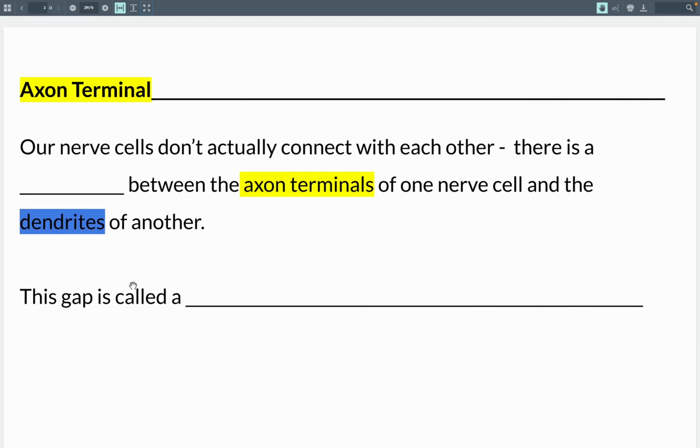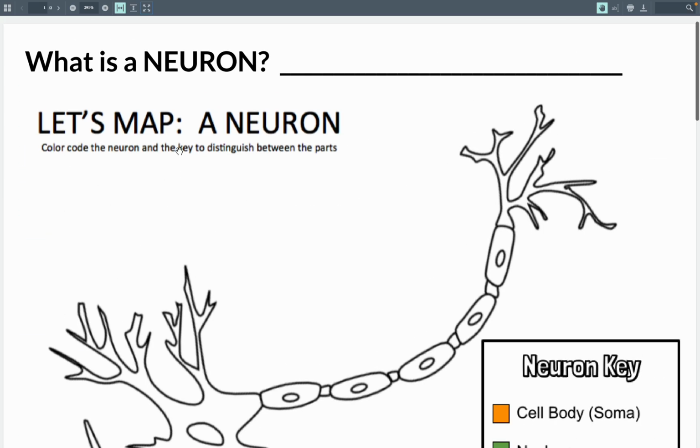We got through a little bit of the notes here in first period, but not all of them. This is where we left off. So I'm going to stop here, and I'll get you caught up with the rest of the class when you come back on Monday, all right?